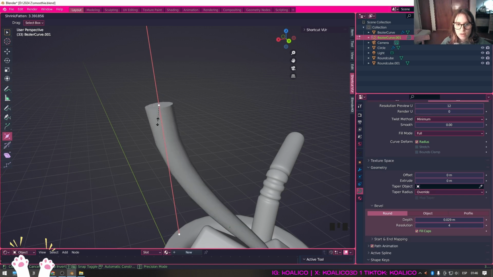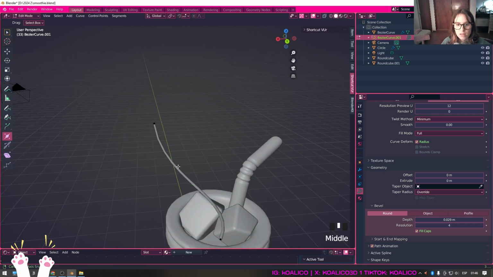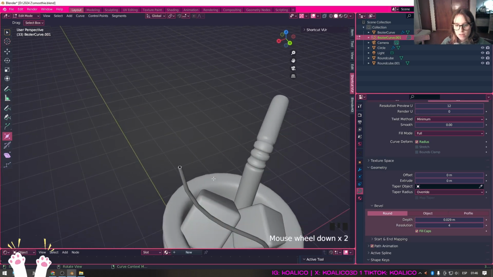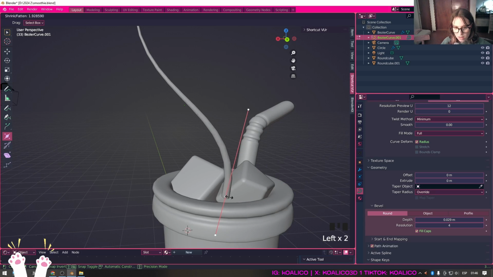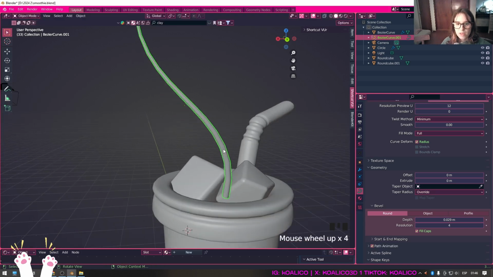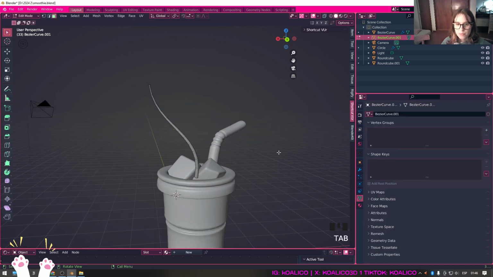And you can move this, you know? So here, I'm going to make it thicker. Okay. That's pretty cool. Now we're going to press right click and convert to mesh.